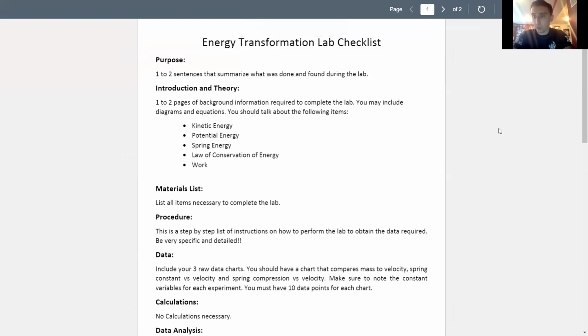Okay, so let's kind of go through this. So this is for your write-up. So you've already collected your data and stuff like that. You've watched the other video, and now you're on to writing up your lab. So again, we've done a bunch of these, so it should be getting easier. And you know the expectations, but again, I'm just going to give you a brief overview of each section.